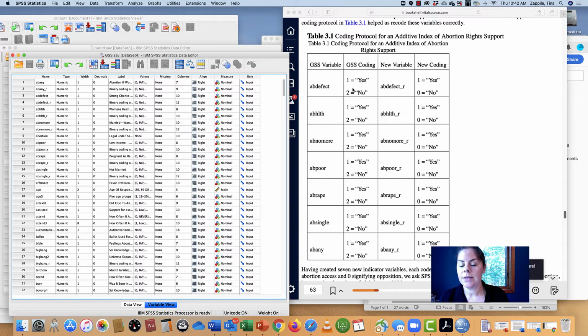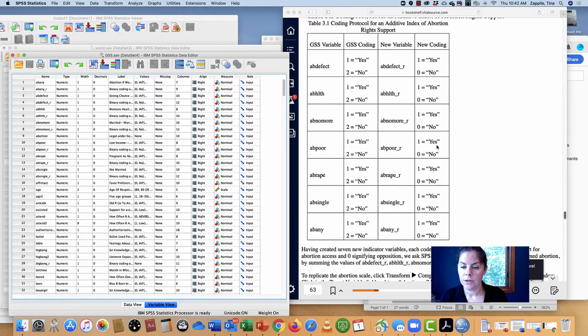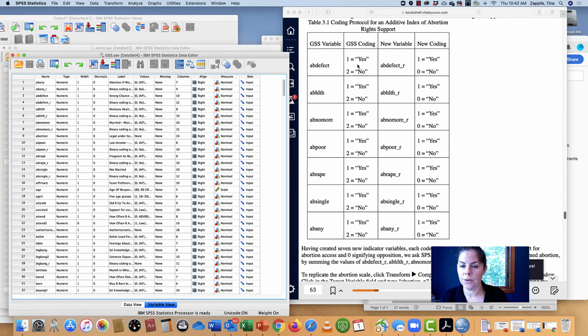So we need to create 1, 2, 3, 4, 5, 6, 7 new variables and then collapse them into an additive index. So if you notice, why do we need to recode this? Because this is 1 yes, 2 no, and we have to move it into a 1 yes, 0 no.